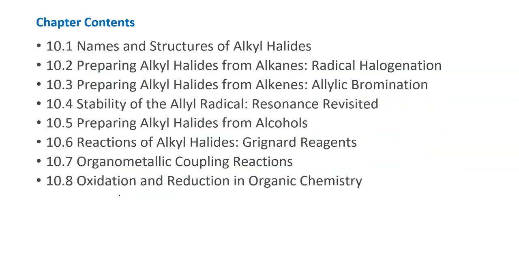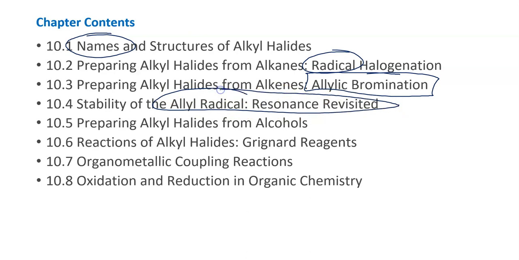And that's it for the chapter. That was a lot. Like I said, please don't forget how to name these. Students kind of forget that, and they freak out with all the reactions, which I understand. Review your radical halogenations. Some of the mechanisms we talked about we'll review, and we introduced some new concepts. The allylic bromination is the first new way in this chapter we figure out how to halogenate something, and then we also added the thionyl chloride and the PBr3. We talk about resonance because it wouldn't be organic chemistry without drawing some resonance structures. We turn the alcohols into alkyl halides. That's where your PBr3 and your thionyl chloride come in. I was getting ahead of myself.